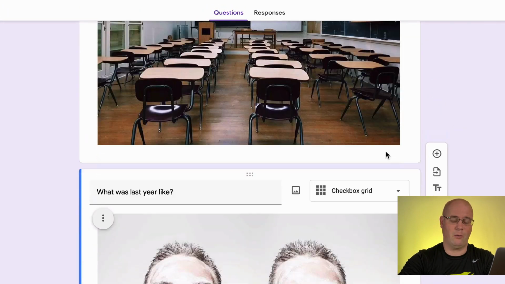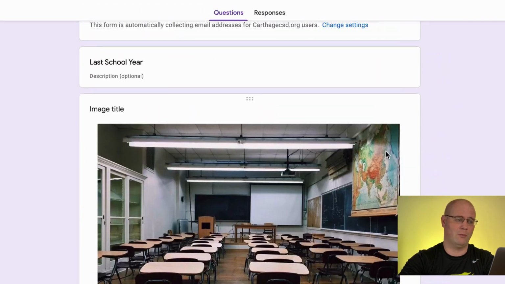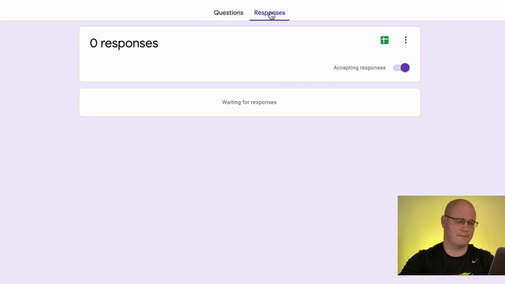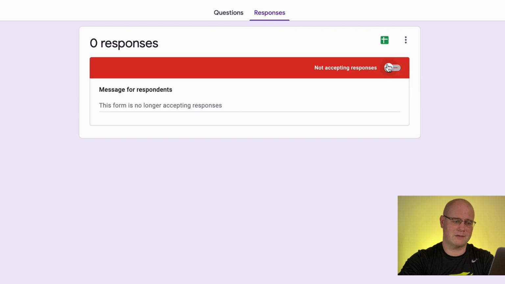Let's take a look at what it looks like on the back side when we go to our responses. So you have a couple of things that you can do here in responses. You can leave this turned off, which when I do quizzes or when I use forms and I reuse them, I turn them off until right when I'm done giving the instructions. I'll turn it on and have students refresh their screen, and then they can get right in. And it'll literally put a banner up there that says, hey, you don't have access to this right now. And then I'll have them refresh. That's a good way to check that everybody's with you, but not let them get ahead of you.